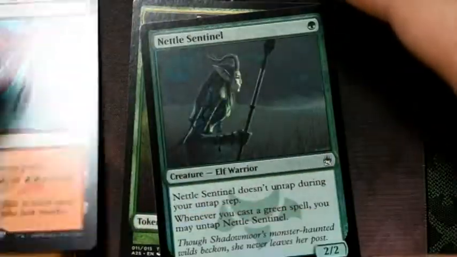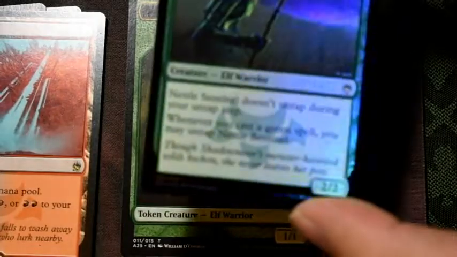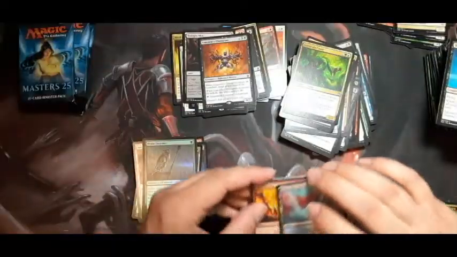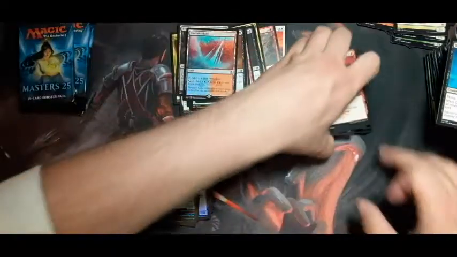And a foil Nettle Sentinel. Also goes right into a Pauper Elf deck. In fact, I believe my good friend Jeremy will want this. Guarantee he will want that. Beautiful cards. What do we got here?